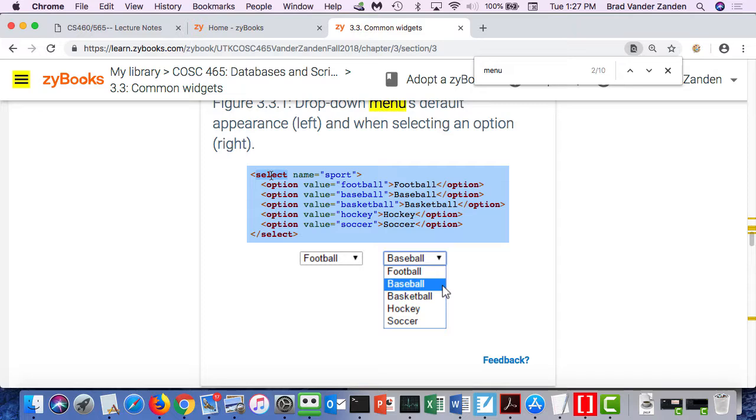So it starts with the select tag, pretty much the only input widget that has its own tag associated with it. And then the individual options are option tags. So a menu has nested tags for all the options that go into it.